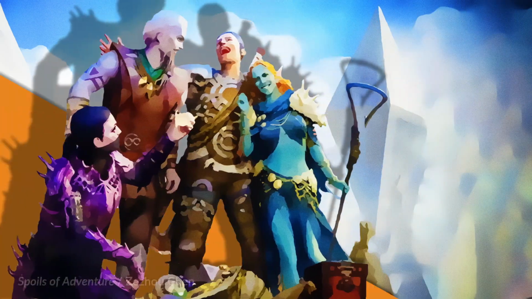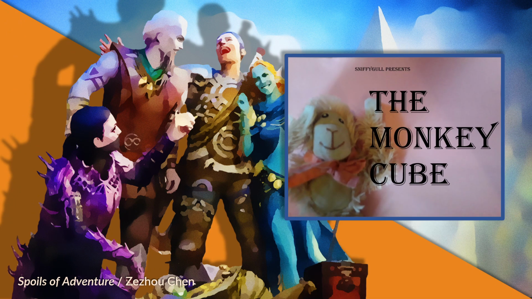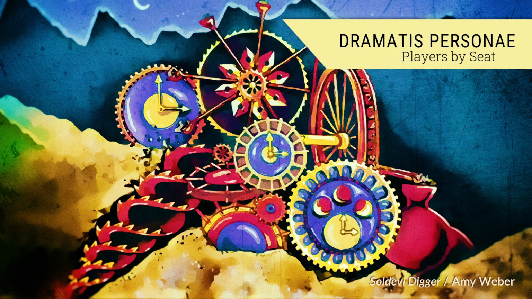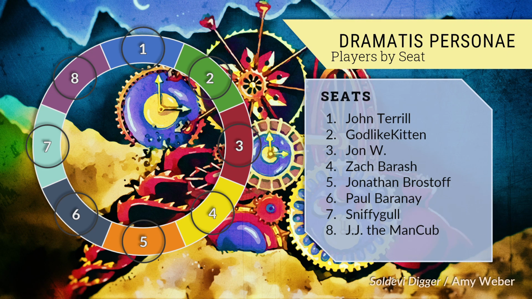A number of friends gathered to draft Sniffygull's Monkey Cube the other day. We had a blast. A number of the participants streamed the event. As a consequence, we have a wealth of insight into how different people evaluate cards, packs, and cubes. And we can see how different people's decisions at the draft table affect their peers' choices. Today we will watch 4 complete draft videos from Jonathan Brostoff, JJ the ManCub, Zach Barash, and me.